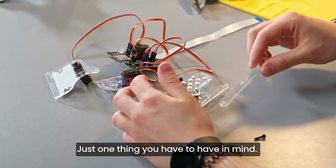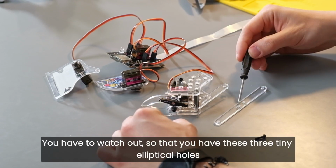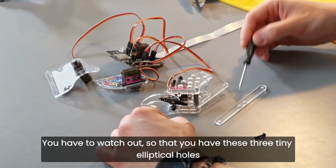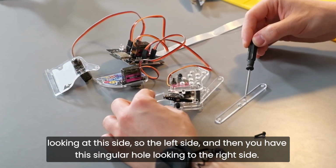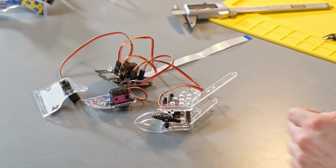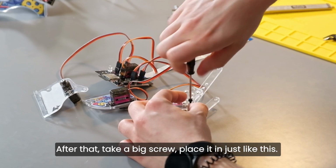Just one thing you have to have in mind, this thing is not symmetrical. You have to watch out so that you have these 3 tiny elliptical holes looking at this side, so the left side, and then you have this singular hole looking to the right side. So this is how it should be put. After that, take a big screw, place it in it just like this.